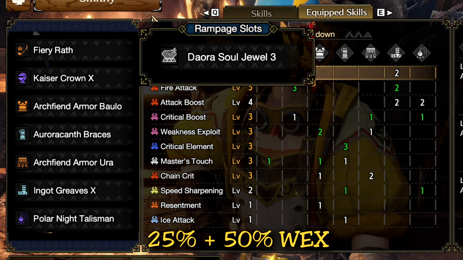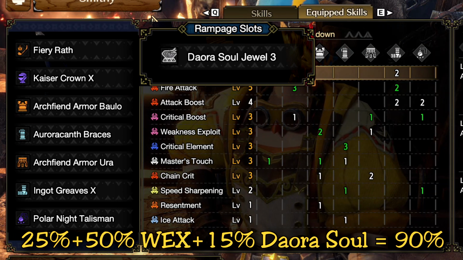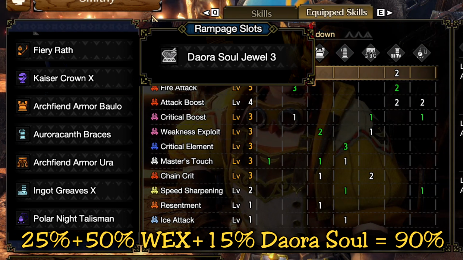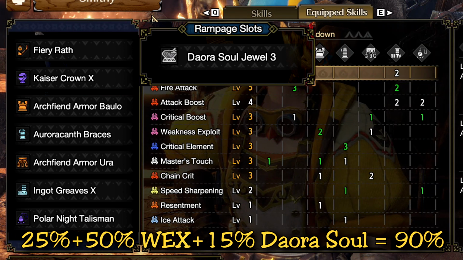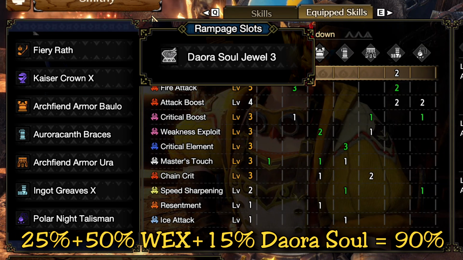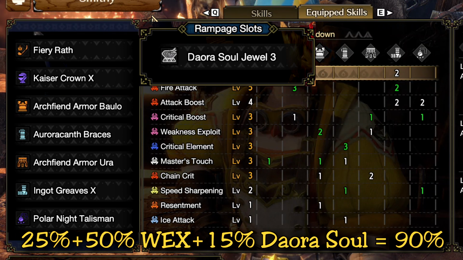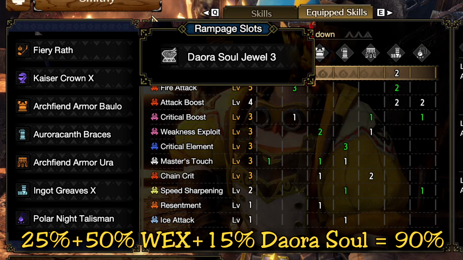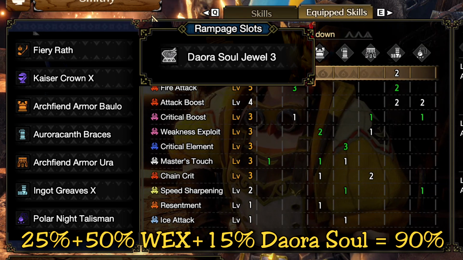To finalize the crit rate, I also added the Kushala Soul Rampage decoration to the blade. This is the Rampage deco slot that I was talking about. Since this is a chain crit build, you will be focusing on multi-hits either in the air or on the ground, so quite frequently you'll have Kushala's skill just activate on its own and provide you with 15% more affinity, bringing the total on this build on weak hit zones to 90% critical rate.